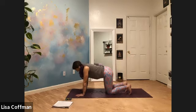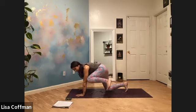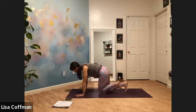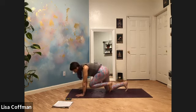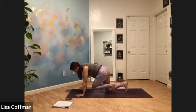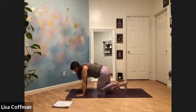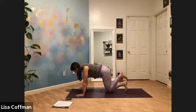And then when you're ready, kick that left heel to the sky. And then draw the left knee to left tricep. Bring it down to the middle, kicking it back up and taking into these circles. Once again, letting the rhythm of the breath guide this movement. And then just being mindful again that you're not kicking up, opening too far over and dumping into your right side here. We're trying to keep a neutral balance between the limbs that are remaining on the mat here.